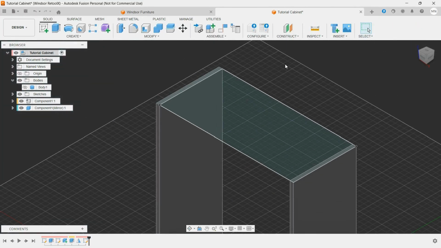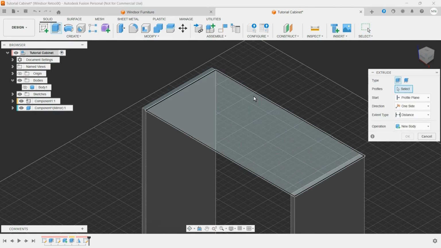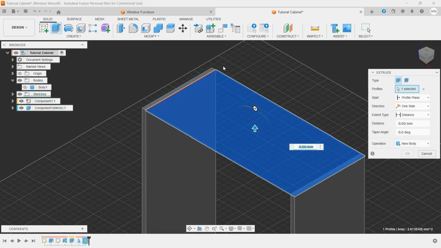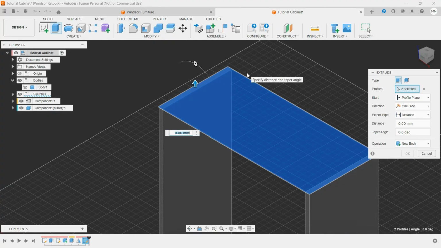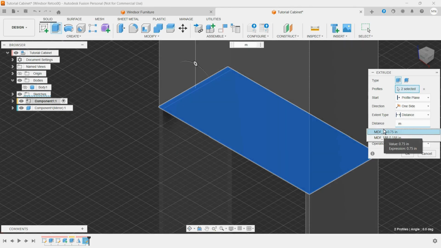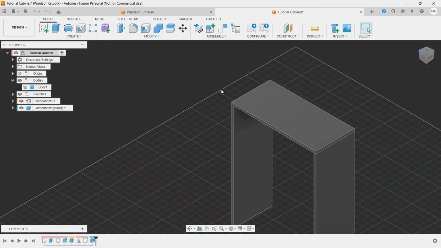So now we have two rectangles there, and we're going to use the extrude command. We need to select both of them, actually, that one and that one, and we are in the right direction. And we need to remember that we need to do okay. So it's MDF 75, and oh, there is a mistake right there.